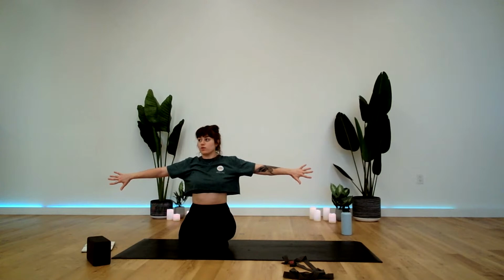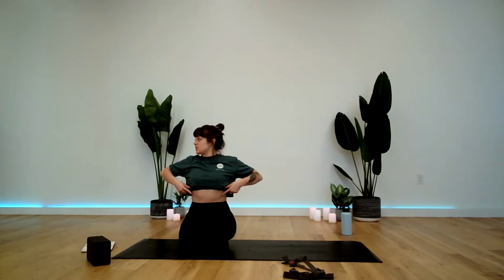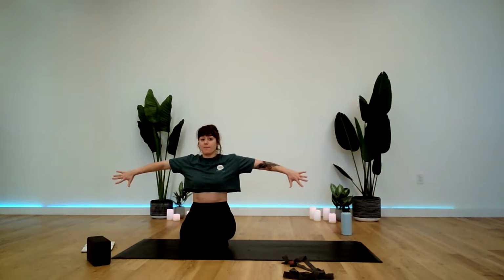Exhale, find that internal rotation, turn your thumbs down. Bend your elbows, press your arm bones back, feel the back expand. Notice if your low ribs want to rise up, draw them in, and then reach your hands to your low back. Can you put the opposite thumb on top as you breathe in? Back of the left hand towards the back of the right hip or outside of the right hip.